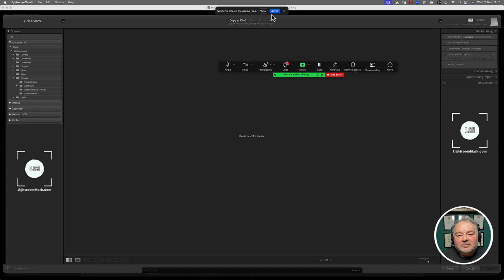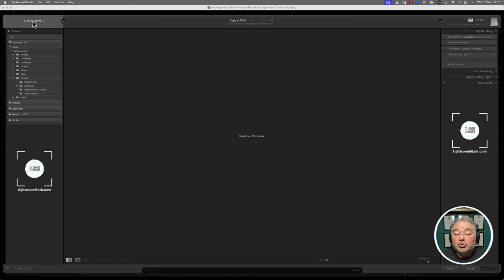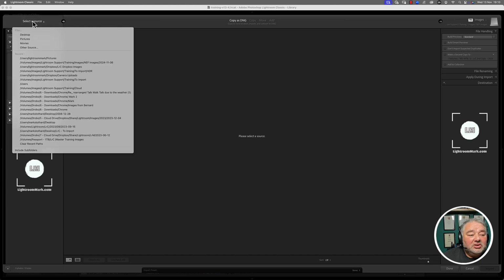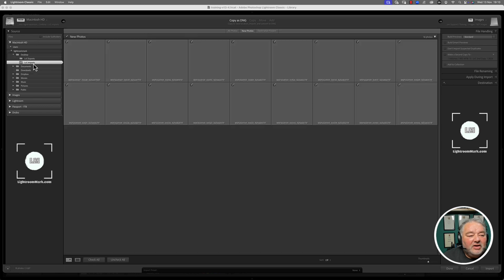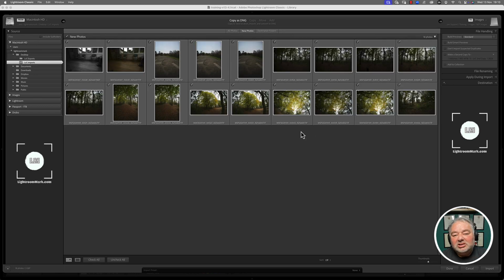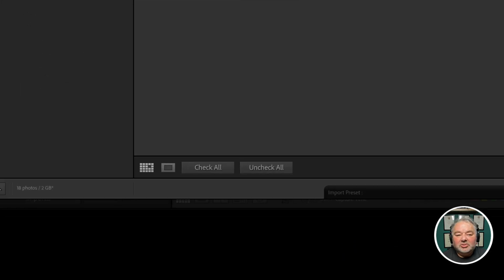The left-hand side is where the images are coming from. So it's your source. Okay, so we can select a location wherever we want, and I've got some images here that I may like to import. So this is where they're coming from. It could come from a hard drive, it could come from a camera, it could come from an SD card, CF card, or anything you like. And we can see I've got new images. So these are images that are not in my collections at the moment.